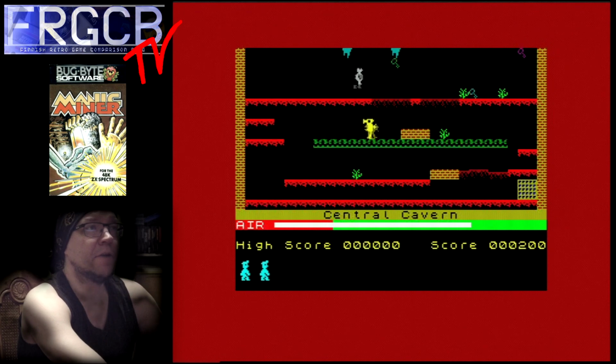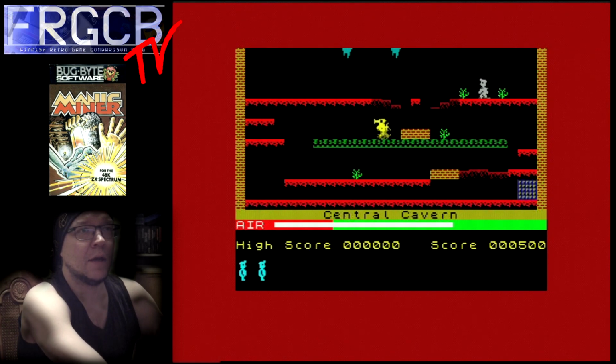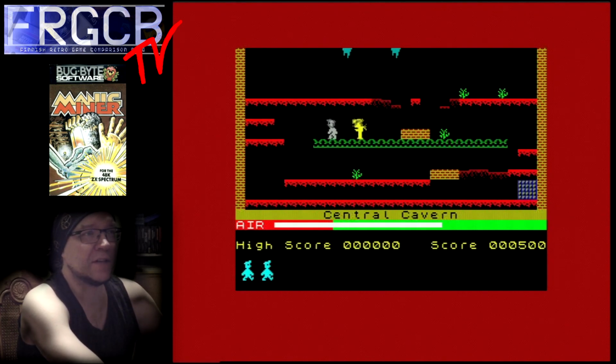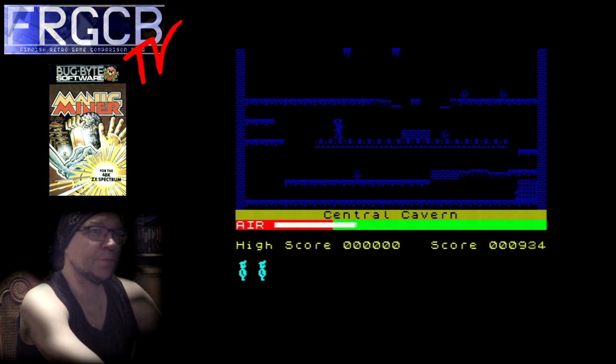You have to take into consideration that the jump is slightly laggy. When you press, then there's a couple of microseconds before Willy actually jumps. And this has always been a bit of a problem for me, because there are some really tight situations in the later levels when you do need some accurate controls. But this is the way it was designed, I guess, so we have to make do.